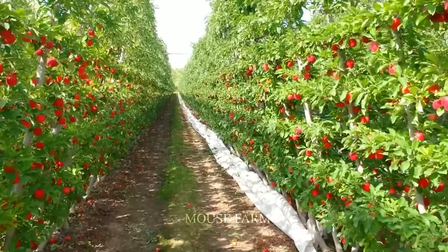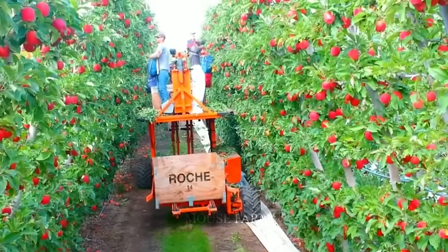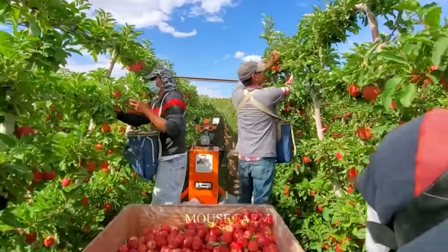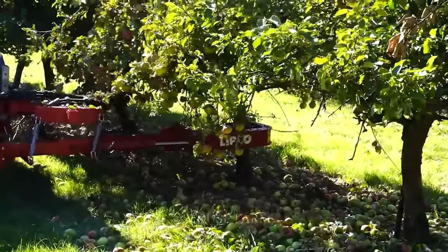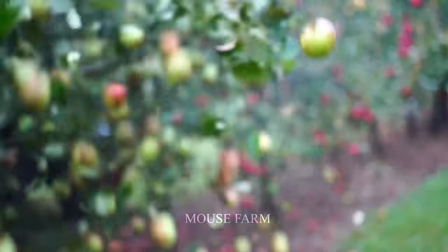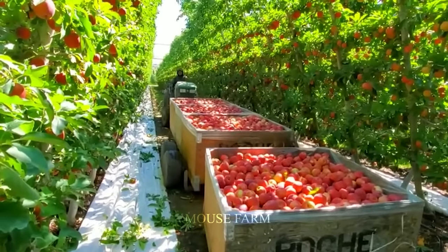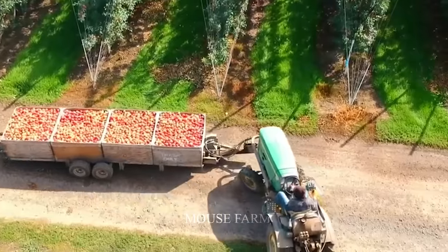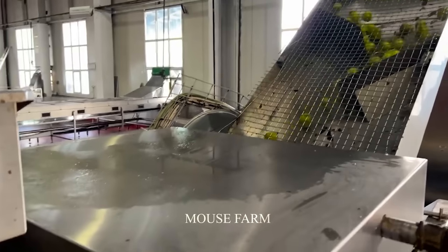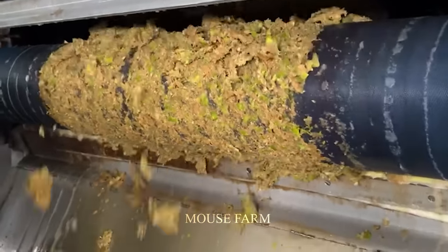In addition to grapes, apples are also a famous fruit in Swiss agriculture. Aside from eating fresh, apples in Switzerland are also used to produce apple juice and cider. When apples are sufficiently mature and conditioned for harvesting, a machine is used to remove all the apples from the tree. Farmers use this machine to pick up millions of apples and deliver them to apple juice factories, where millions of apples are automatically stored, cleaned and then crushed to make the juice extraction process easier.